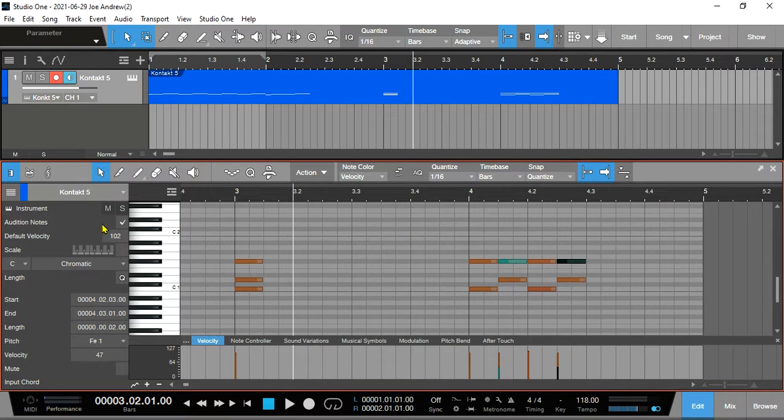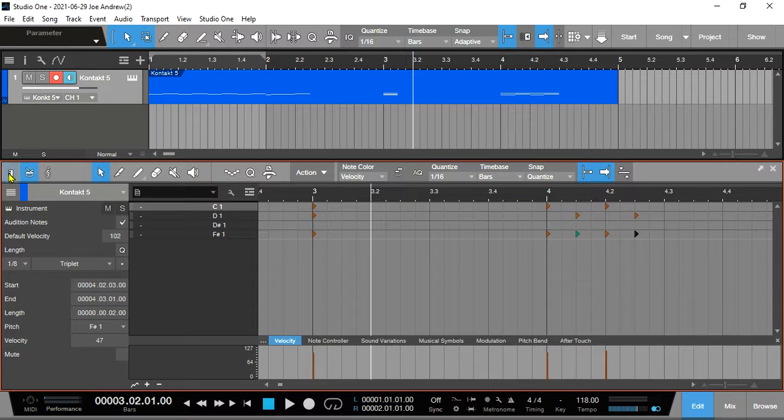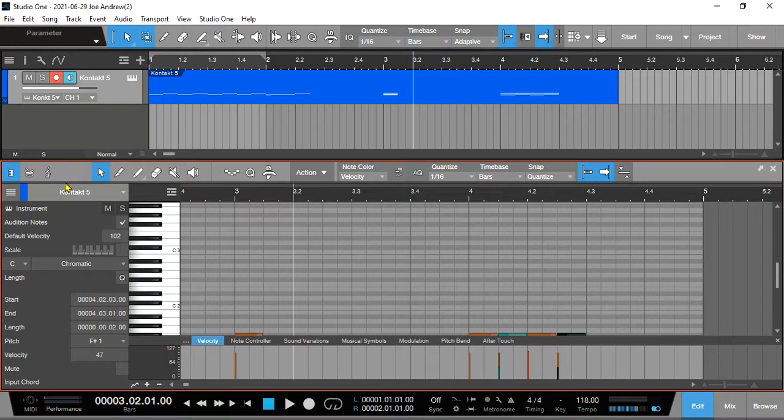I already edited my velocity, and I'm going to go back to the drum set. See, it's separate. I don't want that, guys. I don't want anything separate. I want to have my drum set for everything that I edit on my piano roll. I want to have it all together, just like I wrote it.